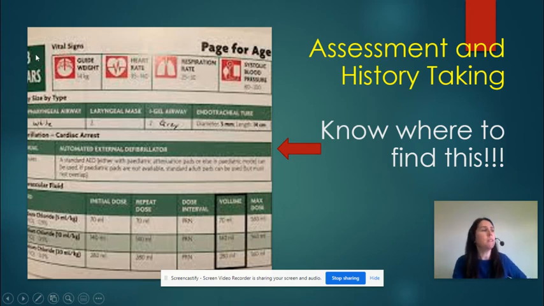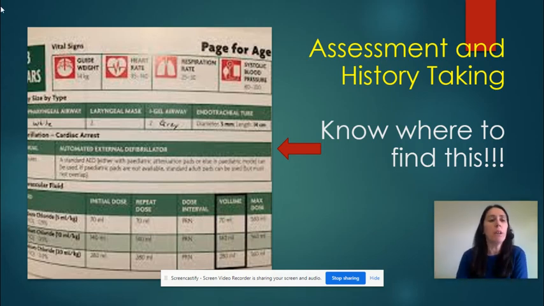So it goes up, I think, like 1 month, 2 months, 3 months, 6 months, 9 months, 12 months, 2 years, 3 years, 4 years, 5 years, 6 years, 7 years, 8 years, 9 years, 10 years, 11 years, 12 years, full stop. And then they're considered whether they are more like a 12-year-old or more like an adult. So up here we have the weight, which we would expect for a child of that age, the normal range of heart rate, the normal respiratory rate, and the normal systolic blood pressure. So you've always got an idea of what you're going to expect when you come to that child.